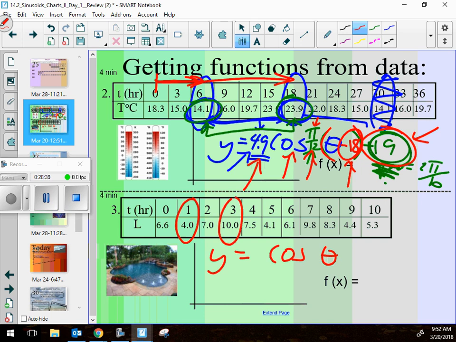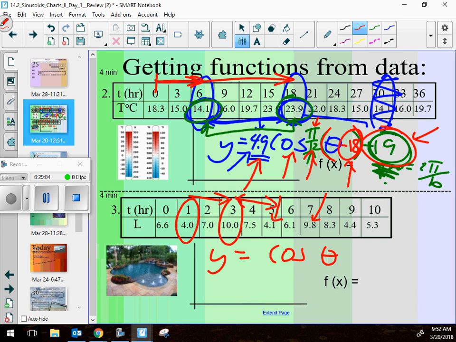Would those be two that kids might have used? I get there's a 4.1 here, and there's a 9.8 there. Yeah, the real world kind of sucks. It's not perfectly exactly the same high tide every time in these bays. Sometimes it's a little higher high tide or a little lower low tide. So I get the kid might have used 4 and 10, or they could have used 10 and 4.1.